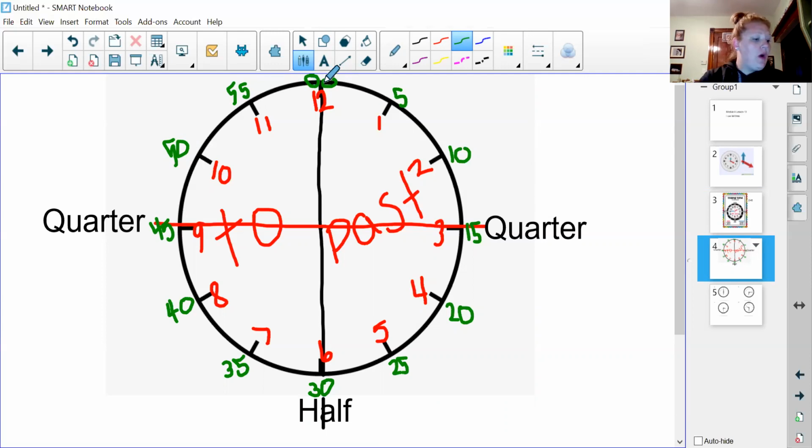Now on your paper, if you haven't done your clock yet, you can do it in different colors like I did for your hours and then your minutes, and then you can color your hour and your minute hand those same colors. Like if you are doing the red and the green like I am, my red is for my hours, so I would color my hour hand red, and my green was for the minutes, so I would color my minute hand green to match my minutes. But that's up to you guys. Sometimes it's easier to see it in color.